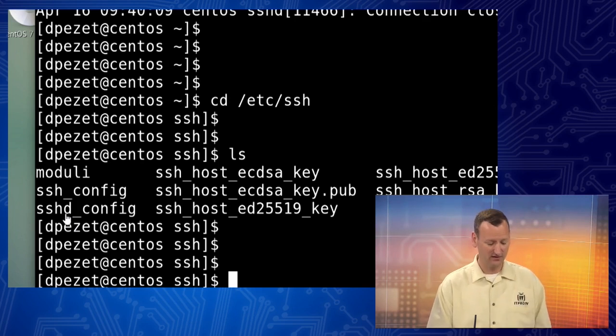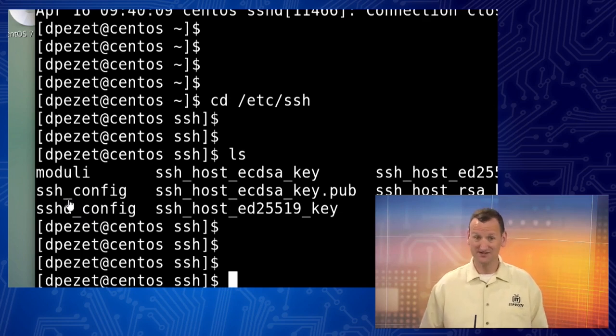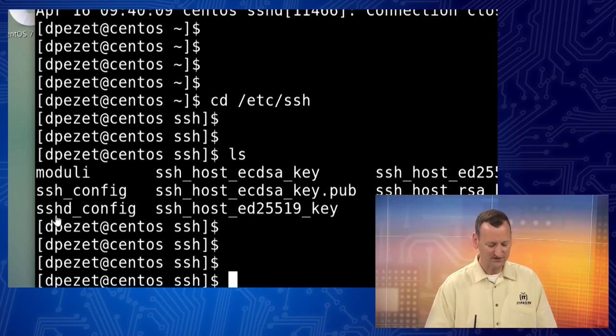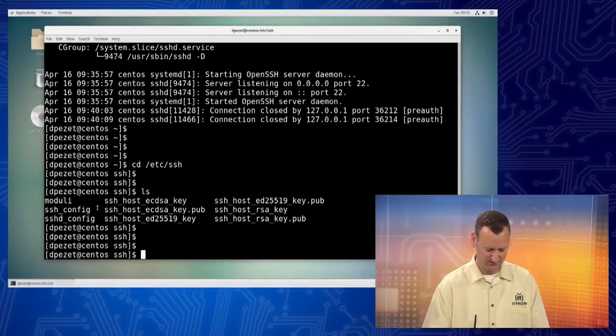If I didn't install the client, I might not have that first one, and I would just have the second. If I didn't install the server, then I might have the first one and not the second. In my case, they're both installed by default. In your case, they usually will be too, so you'll see both files. So for the server side, we want to mess with that sshd_config. And so let's take a look at that real quick. I'm going to edit that file.